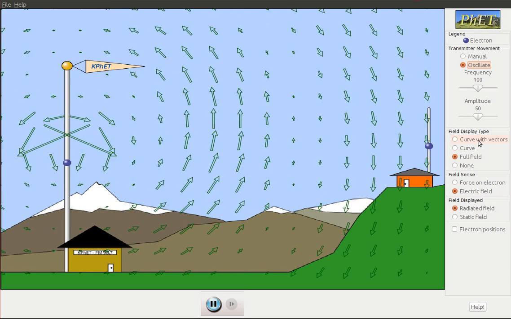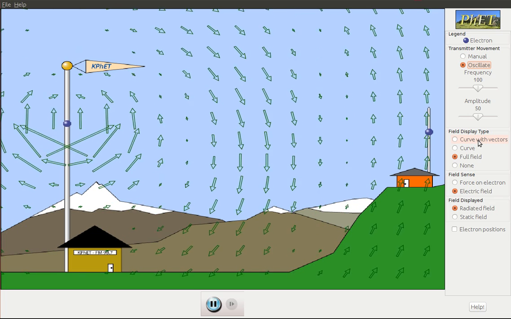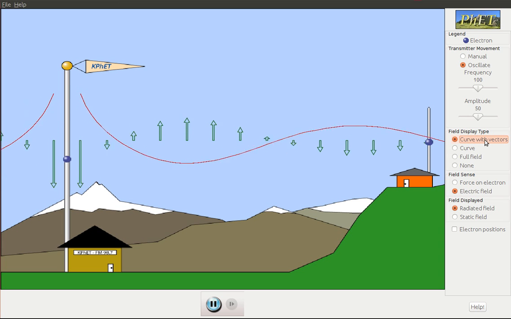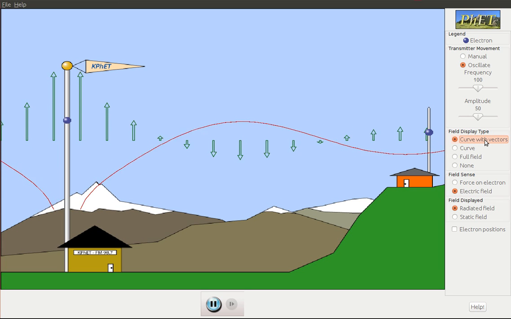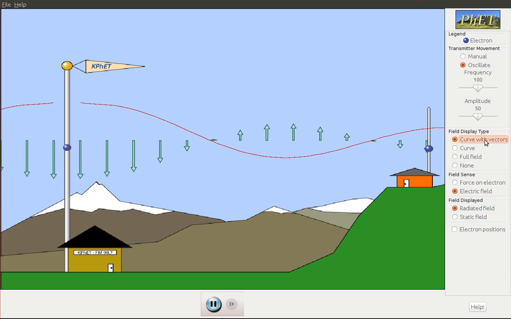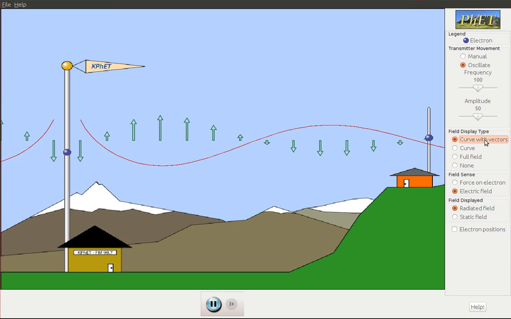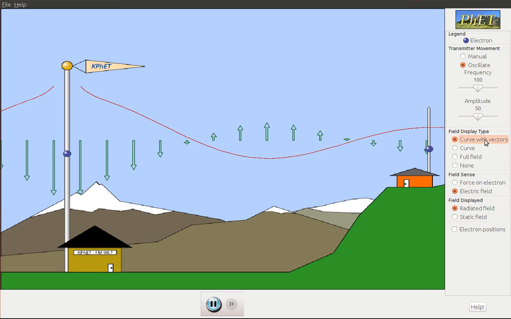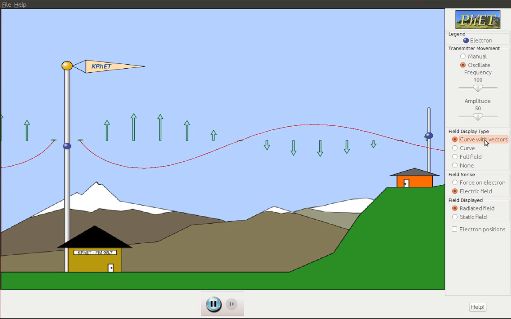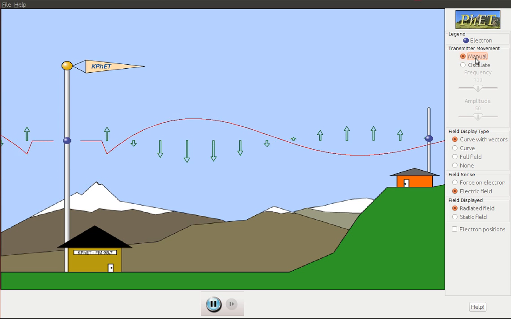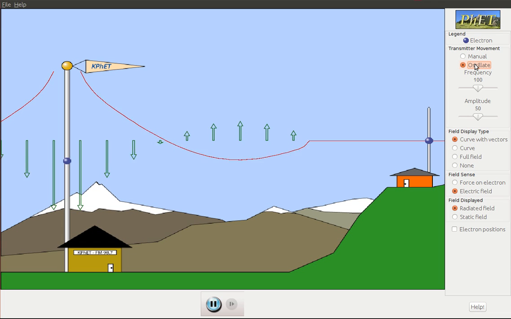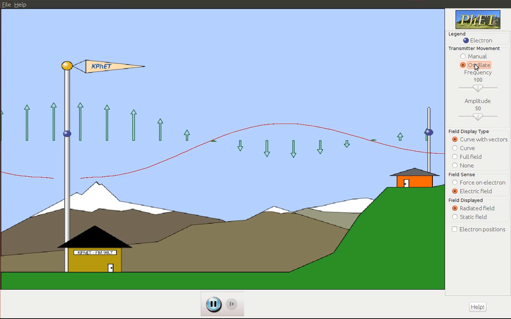I can isolate the changes to just a line, and the purpose here is to take away all the other arrows because they're getting kind of confusing, and just concentrate on the arrows that are contained along a line between the tower on the left and the tower on the right. And you can see that the arrows go up and down, and if I stop the oscillation, the arrows stop changing. When I start the oscillation again, there's a chain reaction. I'm going to ignore the red line, by the way.